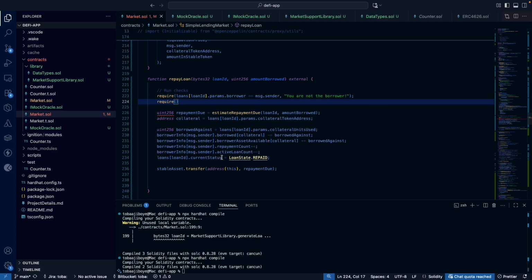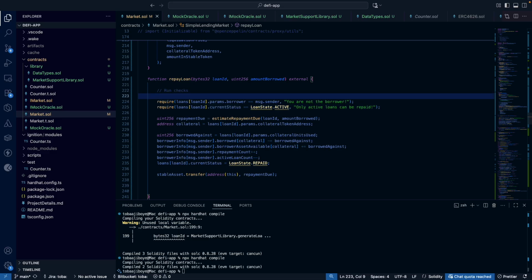So require that the loan current status is equal to loan state dot active. Only active loans can be repaid. Good. Yeah, these are the two most important things, I think.